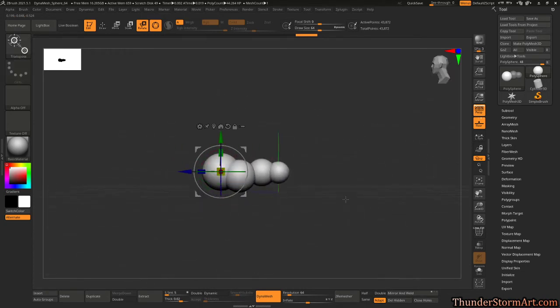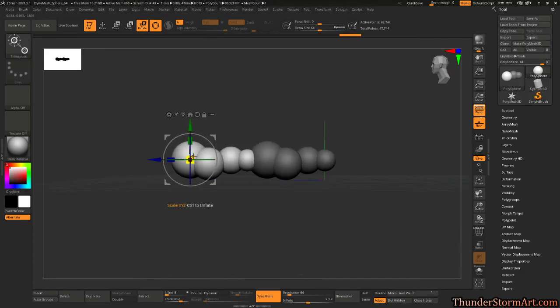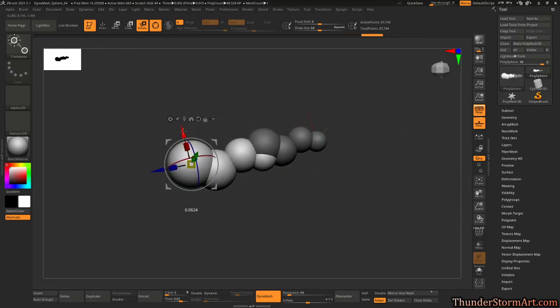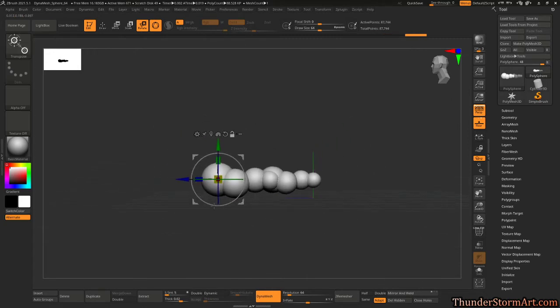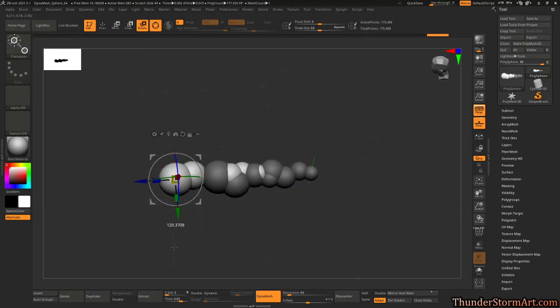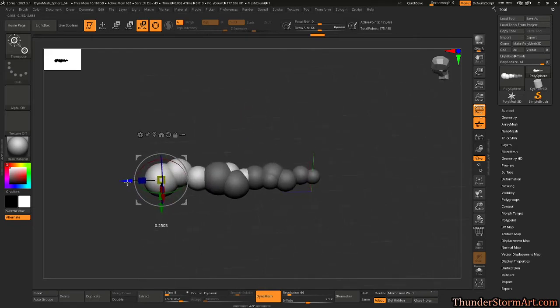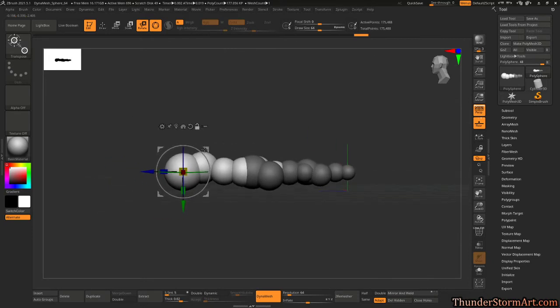And we can use this as a starting point because now we can duplicate all of this. Scale this up like so. Get a little bit of that going on. And then we can do that again. Hold control, duplicate. Let's rotate this so there isn't really an obvious repeating pattern. And see how those spheres kind of start merging into each other. Which is exactly what we want. Something like this.